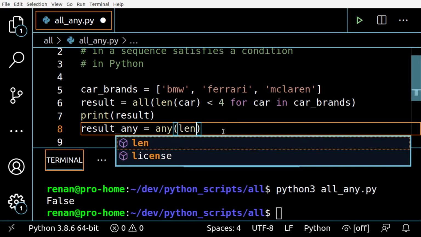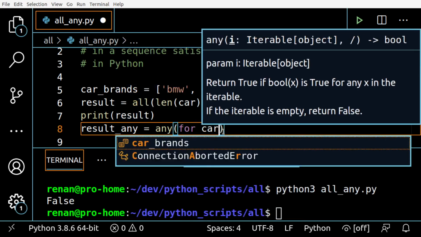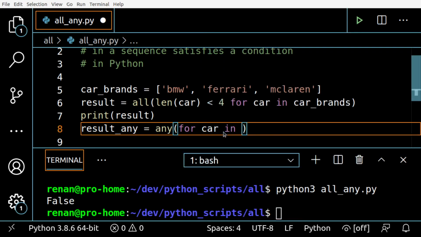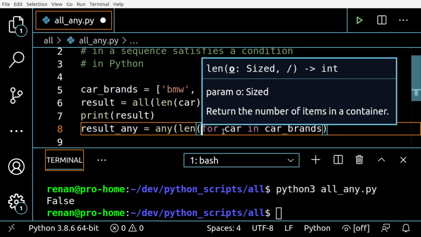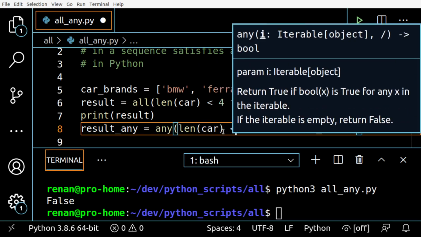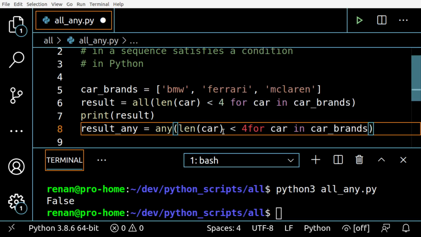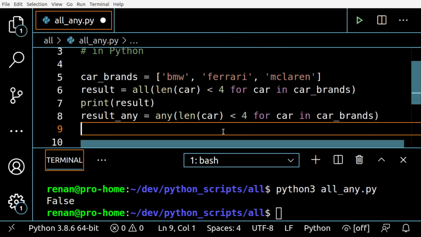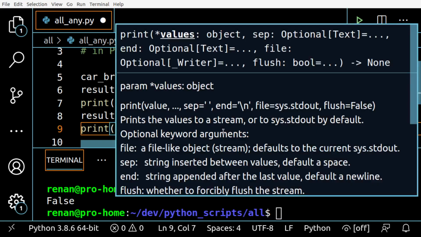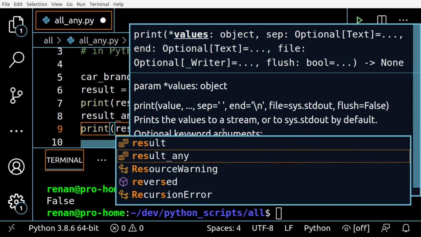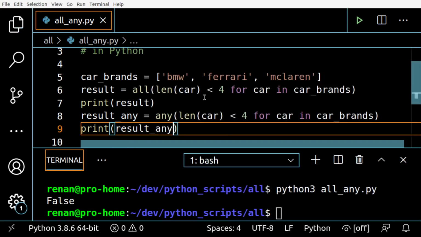So len for each item in this list, I'm going to take the length of the string and check if it is smaller than 4. So in this case, this function will print true if at least one of these items has a string smaller than 4.